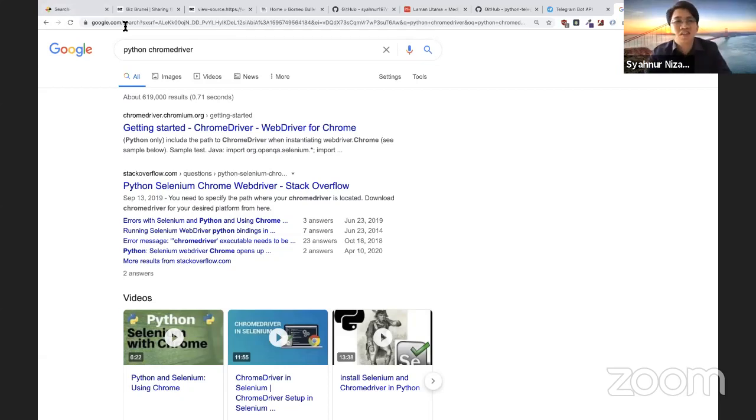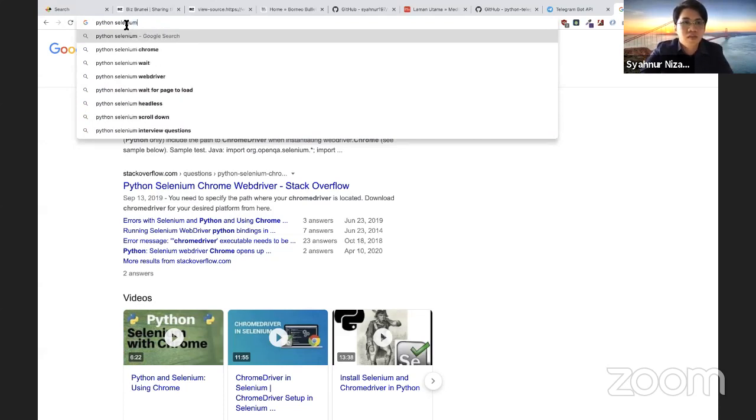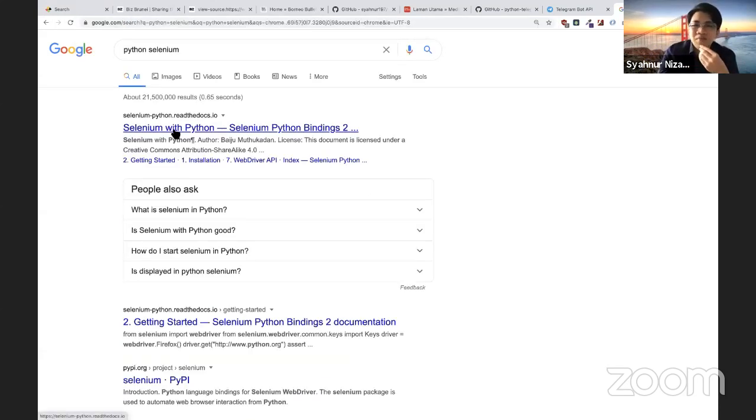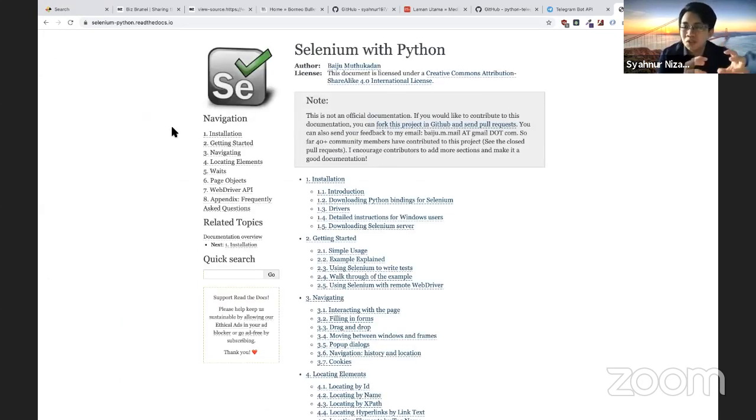Selenium. Okay. If you use Python Selenium, instead of sending a GET request to that particular website, it actually tries to automate your browser programmatically, the interaction with the website. So it will look like magic.